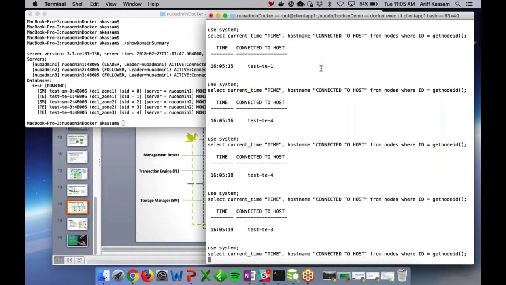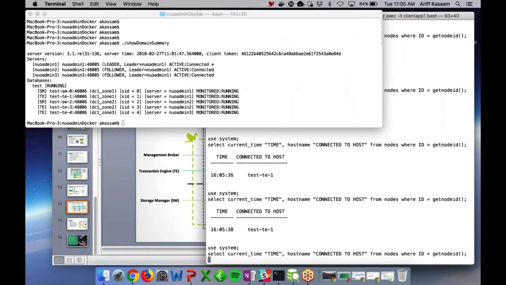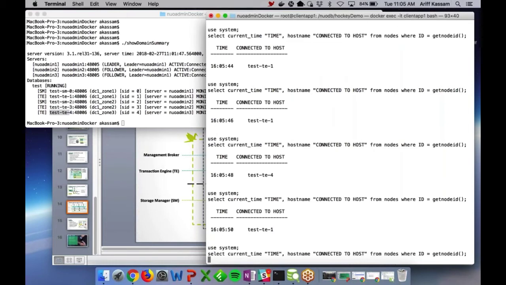You can imagine your application connecting up to the database in a load balancing fashion. All it's doing is just executing SQL. In this case, I'm just showing you which TE is connected to. As you can see, the value changes over time between TE1, TE3, TE4. If you remember our cluster, the transaction engines are TE1, 3, and 4. So the script is effectively load balancing connections across any one of these transaction engines, and I can access the entire database, right?